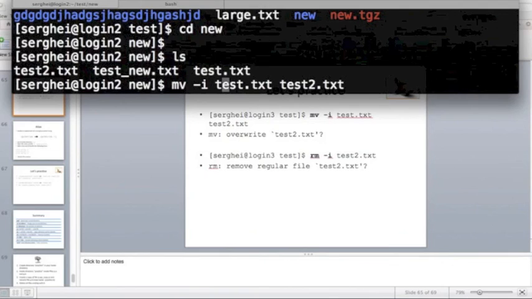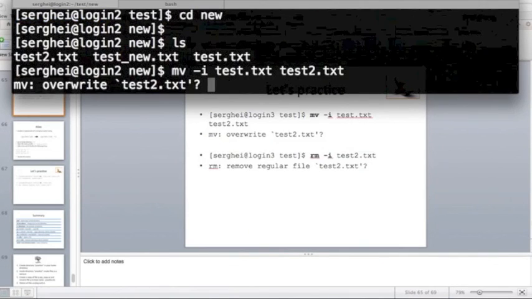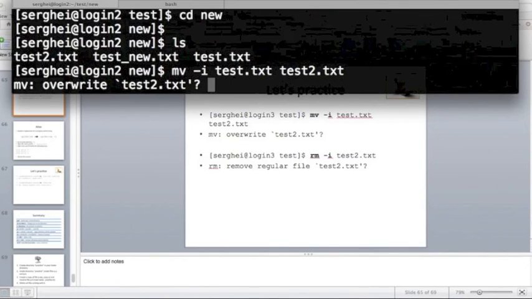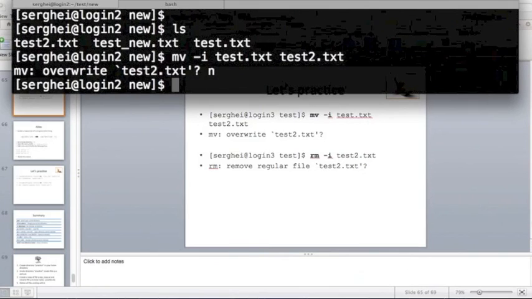Okay, so this way you're trying to rename the file and take a name which already exists. And then you should get prompted and asked, do you want to override the file or not? If you do, say yes, put Y. If you don't want to override, put N.